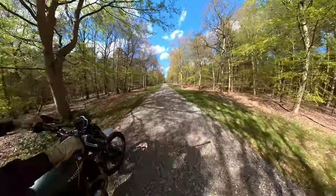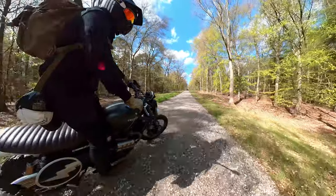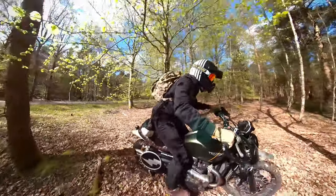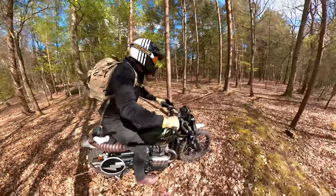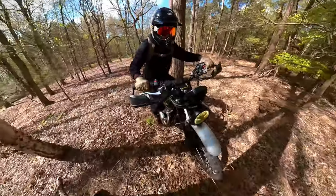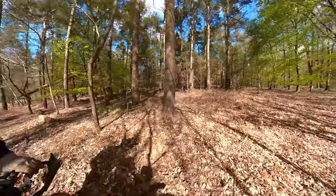Throughout this footage, I was rocking off-road mode. The throttle map on that is lovely. I did every now and then flick to rider mode, where I've disabled traction control, but yeah, it's really confidence inspiring. You do realize that once you're giving it a bit of throttle and shifting your body weight around, it's really nimble. It's only when you're going really slow and the momentum's not really taking you that you do feel the weight, but that's only natural. Yeah, I was just blown away by it.